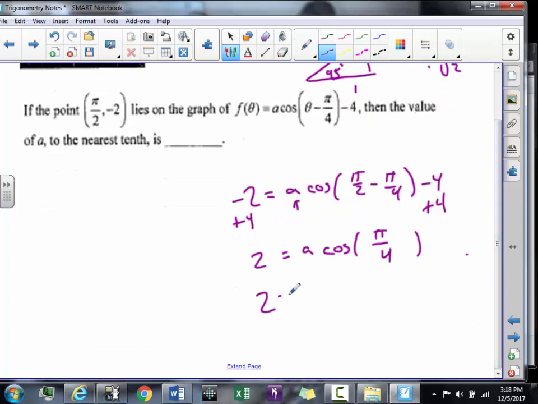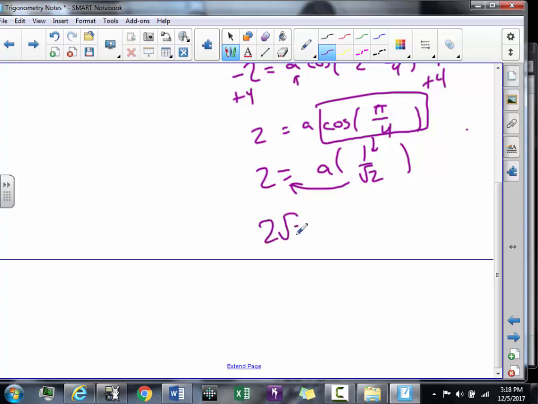So what I'm going to suggest to do is write it as this. I'm going to replace all of cosine pi over 4 with 1 over root 2. Which is 0.70, whatever number that was. How do you get a by itself then? I think I had times by root 2. Doesn't that make sense? I get what you're saying. You could divide by 1 over root 2, but why don't you just times the root 2 up to the other side? So make it 2 root 2 equals a.